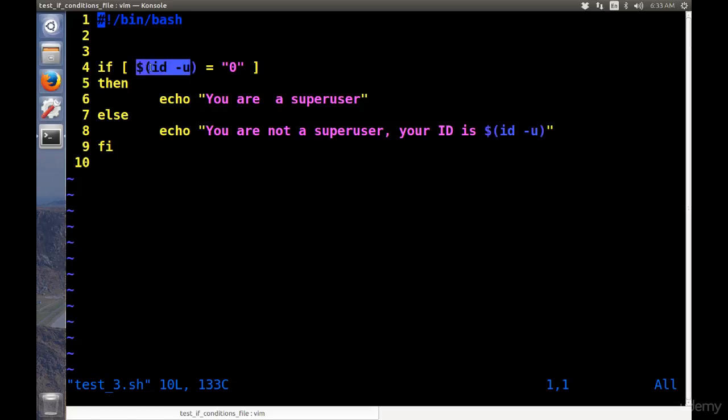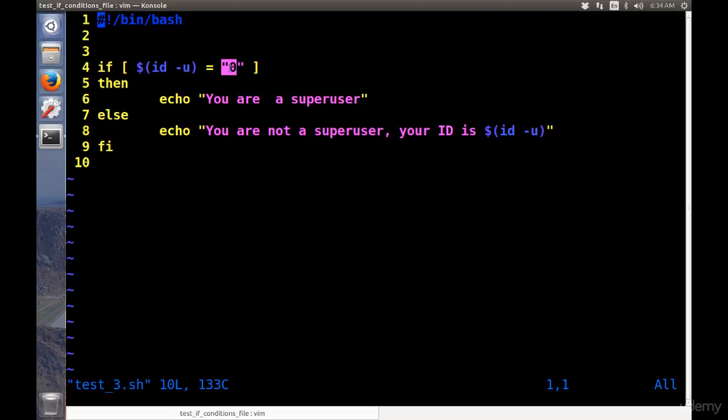So I will put a dollar, and there is a syntax that if you put it within these brackets, it will evaluate and use it as a value for the comparison. So it will evaluate and treat it like a normal variable, and you compare it with 0. In a system, 0 is always assigned to the root user.